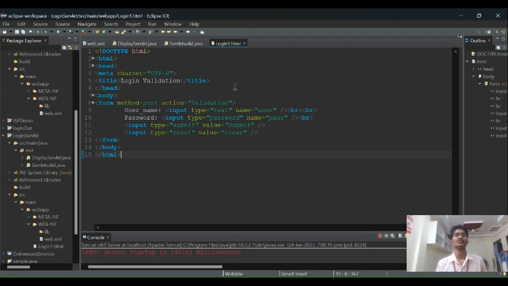And input type is equal to text with the name user. As you see, user and pass were mentioned in the servlet validation page to get the username and password that were entered from the login page, and we are submitting this.